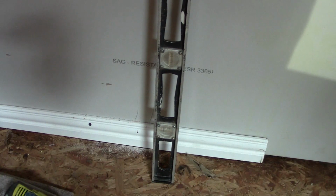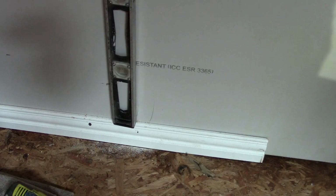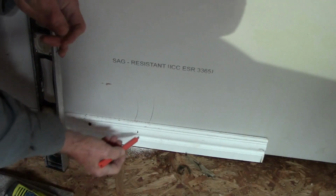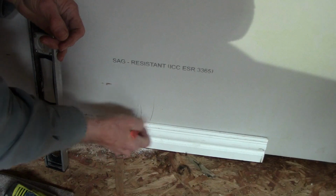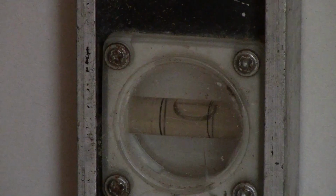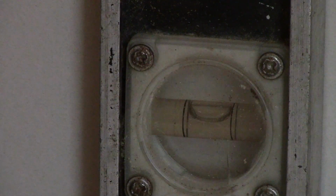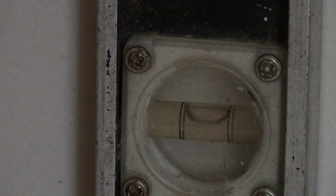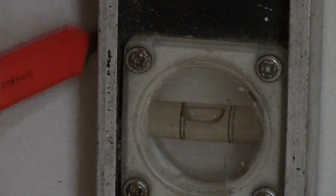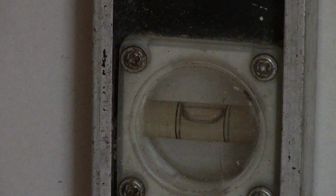Okay, any time that you're looking for a place to drill a hole, you've got to have a level, because you need to come from the center of your stud, and then you want to go up. That you mark on the correct side. You'd be surprised how many people look at a level and then mark the wrong side.